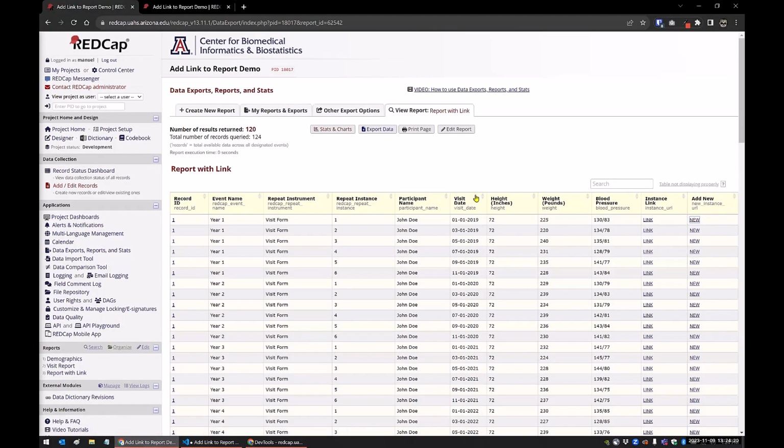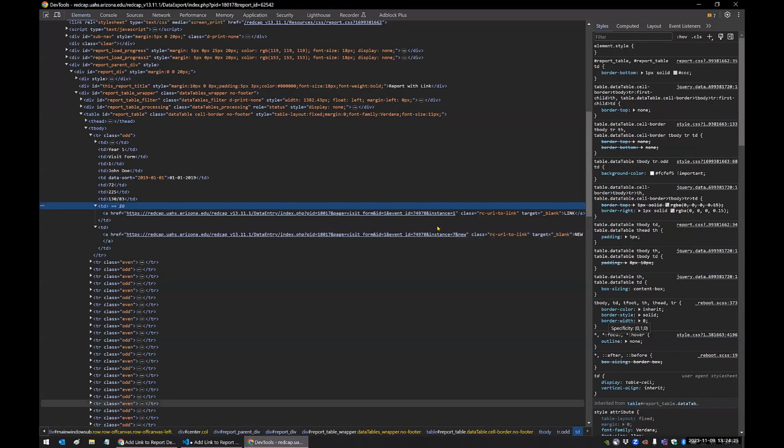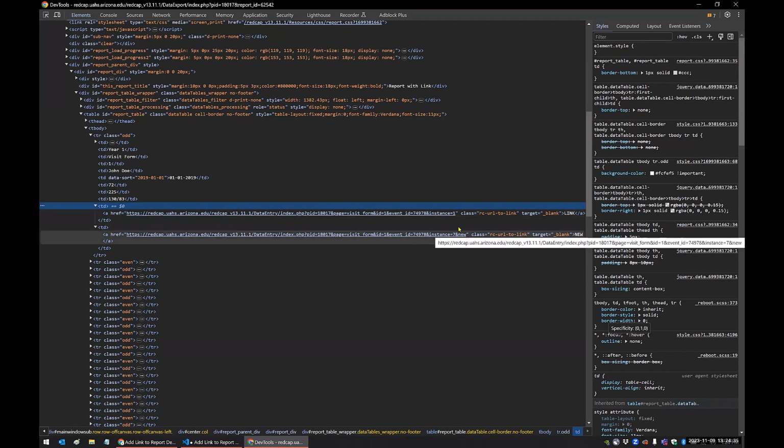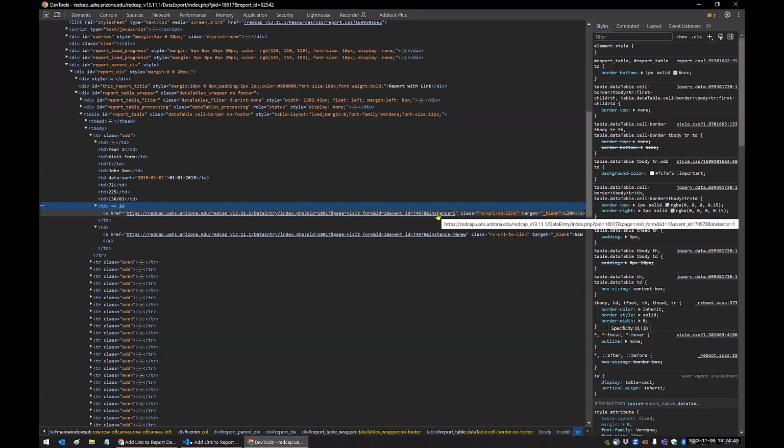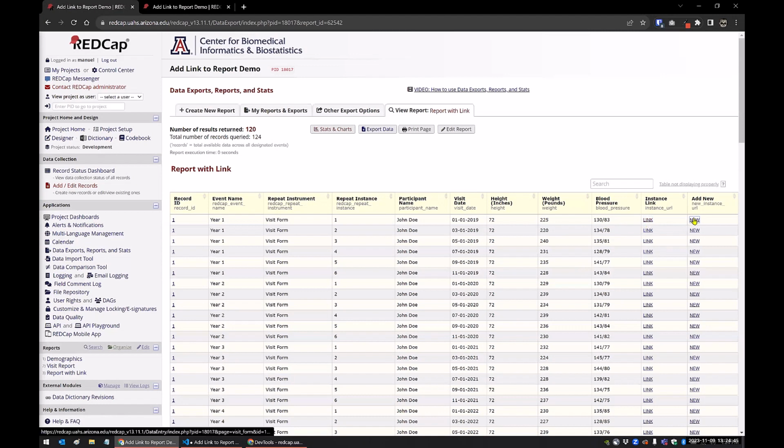So it's the exact same function, but it's a little more specific. And if you didn't want to use this, you could figure out a different way to maybe find something that's unique in the instances. The problem is this has instance and this has instance. And I think what makes this work is that I'm looping through this code, and so it's going to change. It basically changes all the links to link. So it'll change this to link and this whole column to link. But then I come back with this other chunk of code saying, okay, now change all these to new. And it happens so quickly, you don't even really notice it.